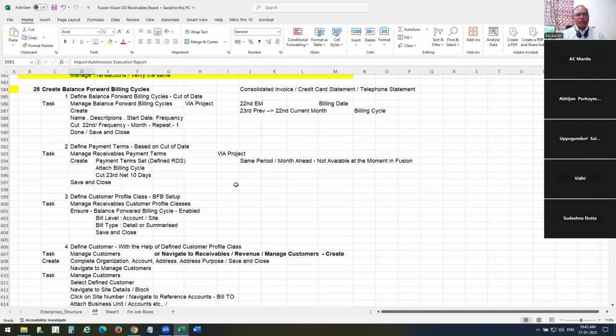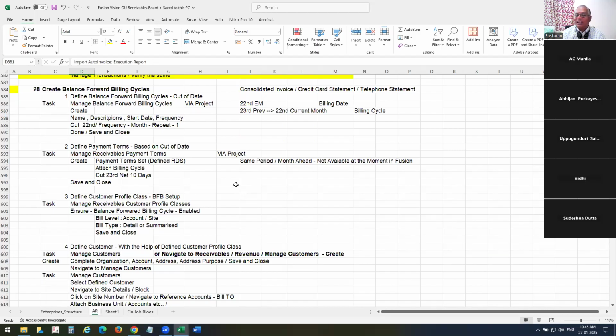So every day that particular Blue Dart or FedEx collects the courier from my office. Once in a month, we will get a consolidated bill. Every day we will get some kind of acknowledgement. Based on that summarized statement, on the last day of the month, with a payment term like 10 days, accordingly we have to make a payment.